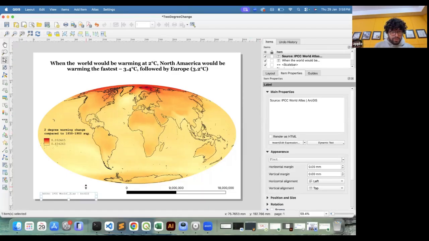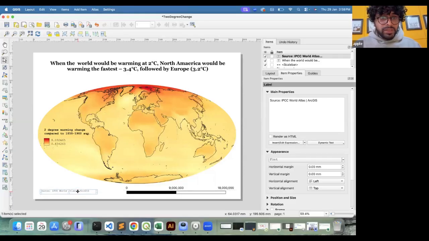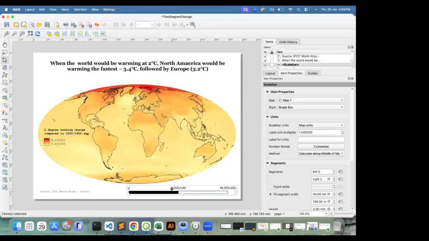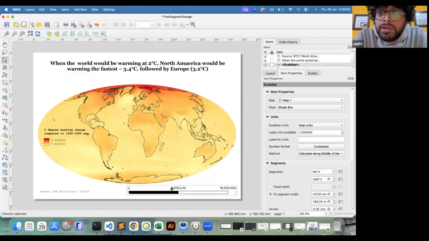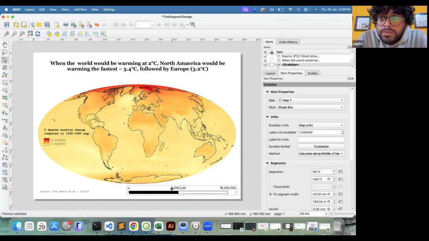And one last thing, before I go ahead and actually export the map, which is the final step, any questions regarding what we did and why we did whatever we did? Any questions? Yeah, hi, I have a question. So to begin with, where we started from the IPCC, we got the warming data, right? Yeah, that was a raster file.